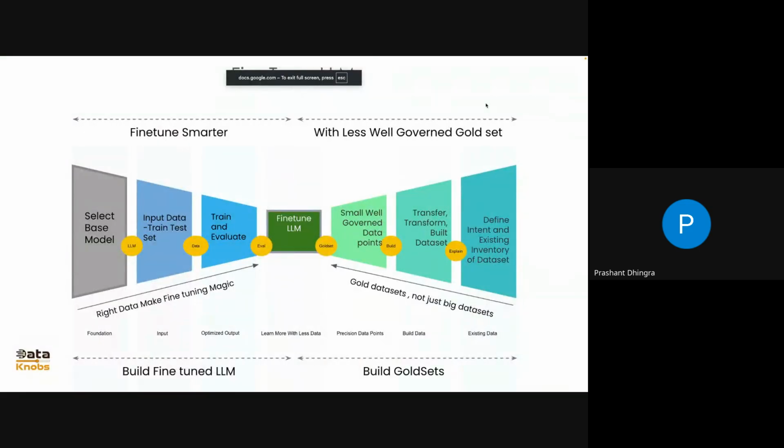So if you are just doing a demo, or if you are just going through a tutorial, yes, you can pick any data set. Let's say I picked a Jolly data set. You can pick any data set and you can do the learning. But in real life, to get a competitive advantage, you need to have a data set on which, if you fine tune, you should get a model which is uniquely yours.